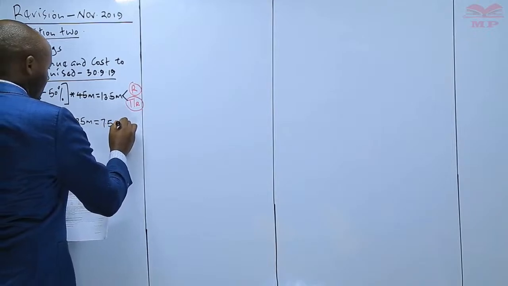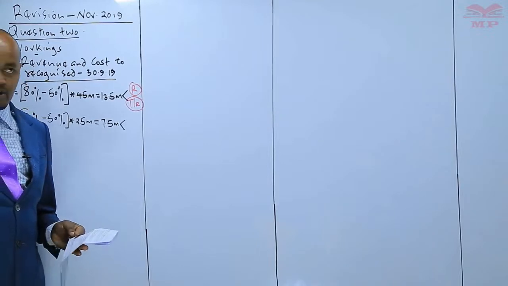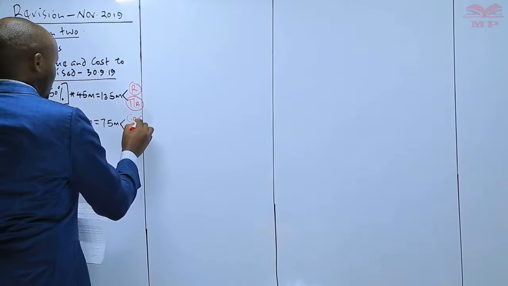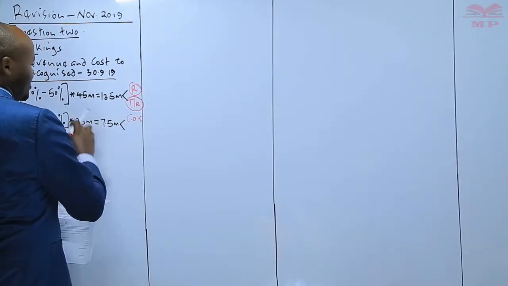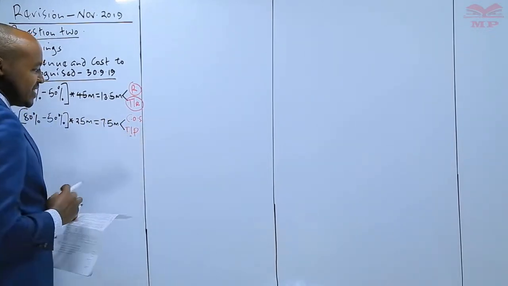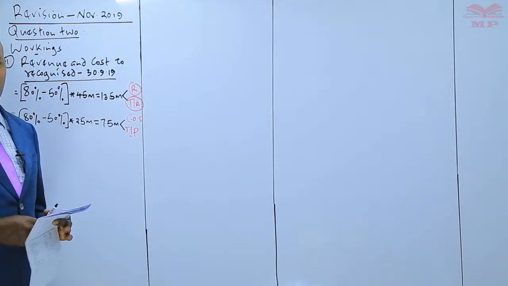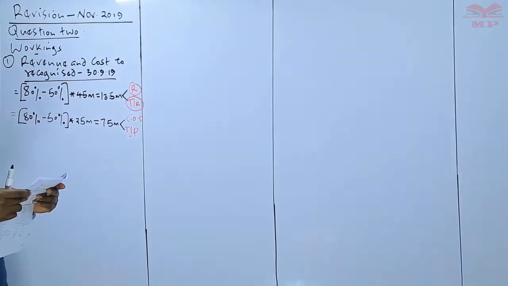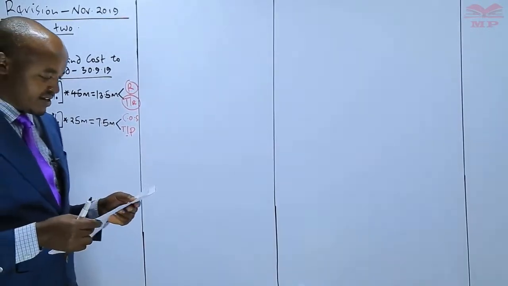7.5 million. Now this 7.5 million being the cost of that contract, one, we are going to add it to the cost of sales. We are going to include that as part of the cost of sales. And two, because this cost is yet to be paid, it will be recognized as part of the trade payable. So when preparing the statement of financial position, we're going to recognize that as part of the trade payable. So therefore, that is what was supposed to be done, and basically that is in accordance with IFRS 15.